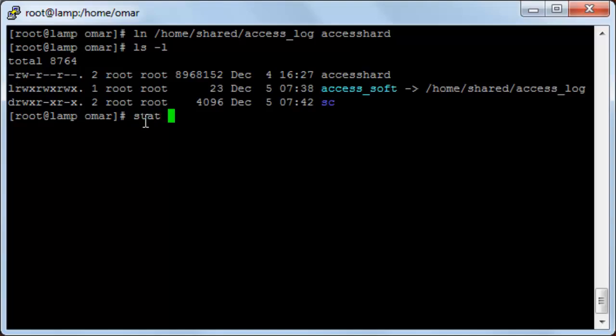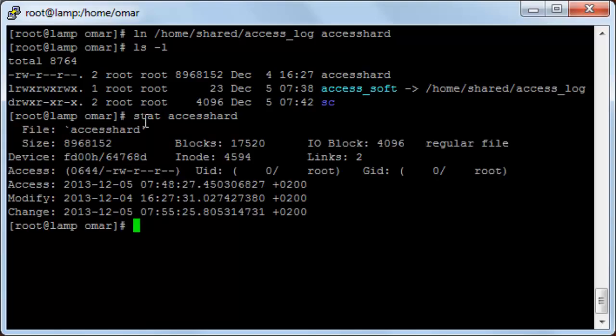I could see the status of the file in a better way: stat access hard, press enter. And as you see this time, this shortcut doesn't say symbolic link, it says regular file, and it has the same permission as the real file, unlike the soft link, which had a different permission.